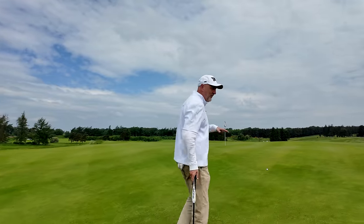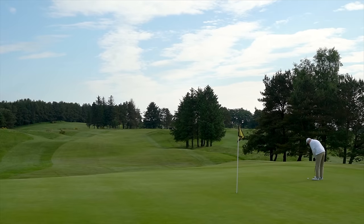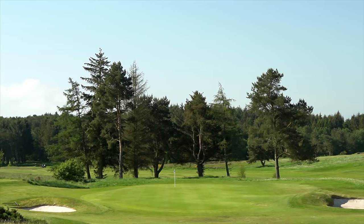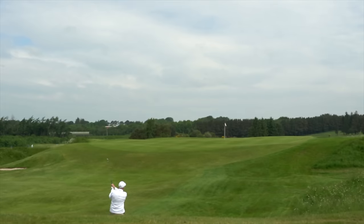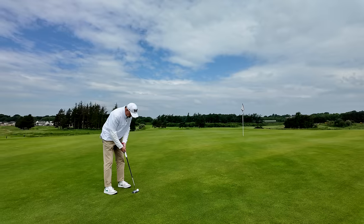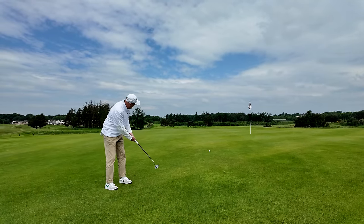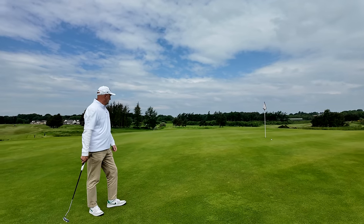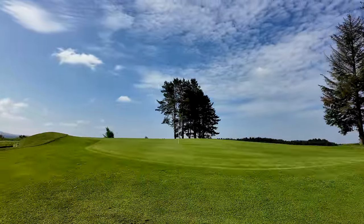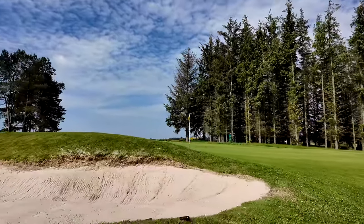One of the main features of the golf course is without doubt the greens — because of the condition of them, they're fantastic, as you can see. But the other thing is the movement in them. They're all fairly substantial in size, but there's a huge amount of movement. I've just done a little chip shot, came up short, and I'm on the wrong tier. All of a sudden the difficulty of this putt is far different than if I'd managed to get another 10 yards with the wedge. Every green has been the same, and I can imagine there's real fun with the pin positions. Getting your ball from tee to green is one challenge, but then getting it in the hole — that's another.